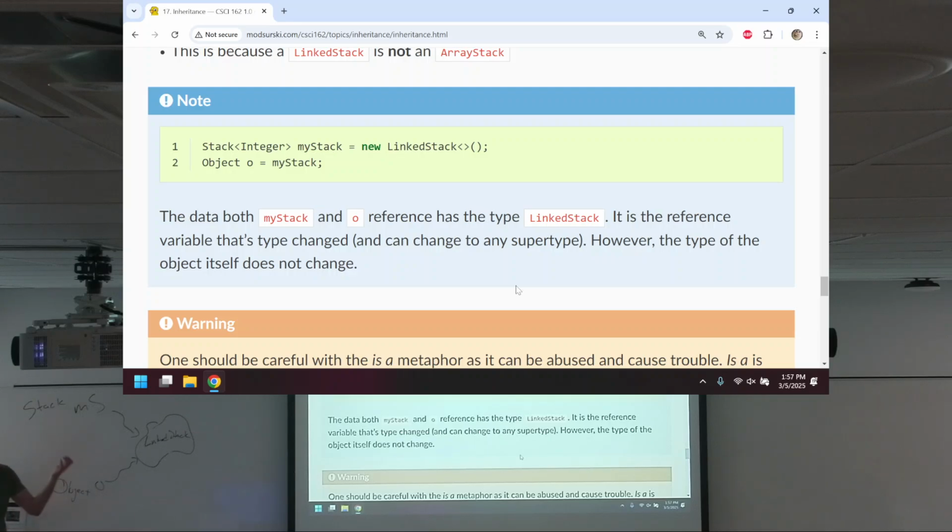Now, Java and a lot of similar programming languages, if I were to say o dot, it's a linked stack, o dot push, right? We know, okay, it's a linked stack. It's a stack you could push, right? If I say my stack dot push, it's fine. Okay, it's a stack. I can do that, definitely. If I say o dot push, Java's going to go, I don't know. As far as I know, this is referencing an object. It could be any object. I don't know what type it is. This knows what its type is. You can ask an object what its type is, like we did in all the equals we wrote so far, right?